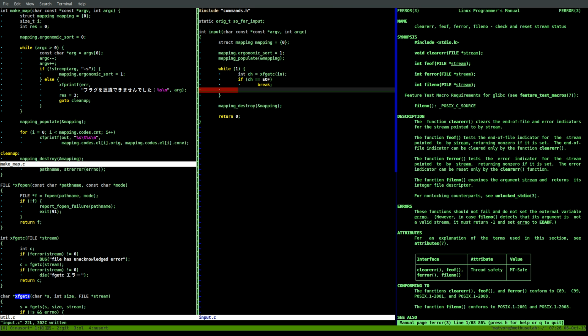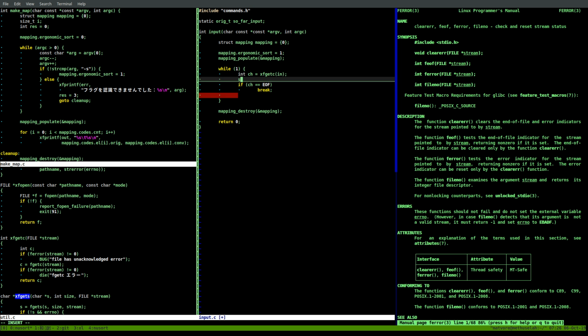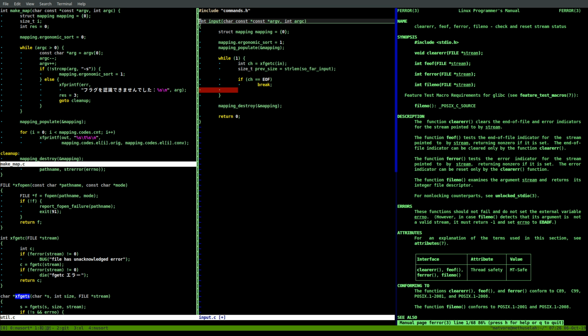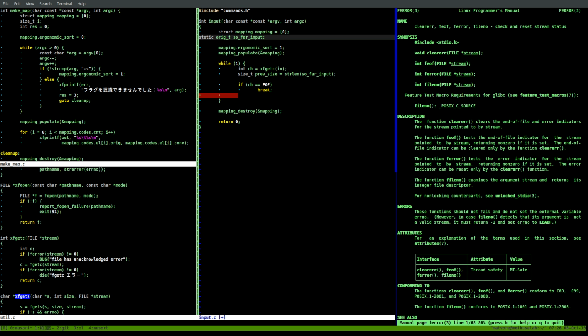So now we're going to say, size of previous size equals strlen so far input. Actually, it doesn't make sense to keep this as static out here in global. I don't think we need to do that. So far input equals 0. Initialize to 0. And so previous size.